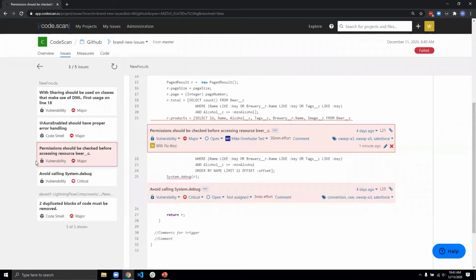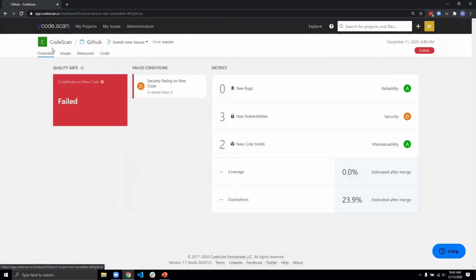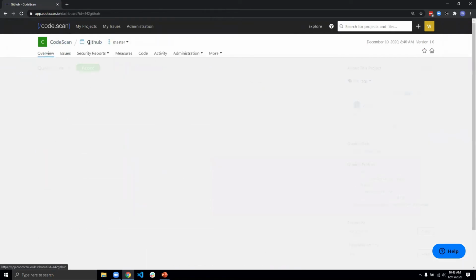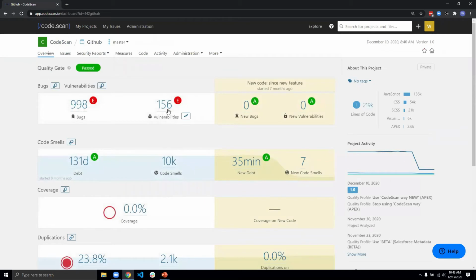And what this allows us to do is get a much more accurate view on what's going on in our project here, security-wise and according to certain industry standards.